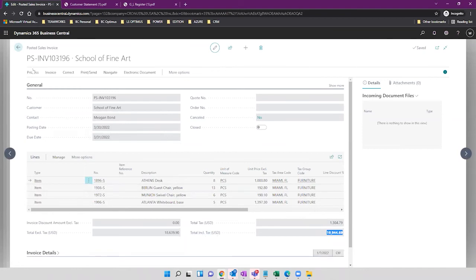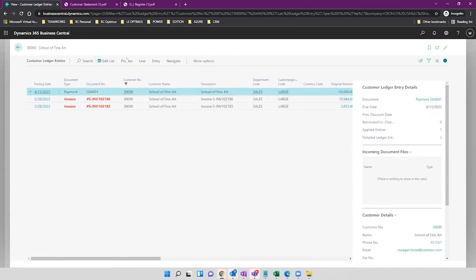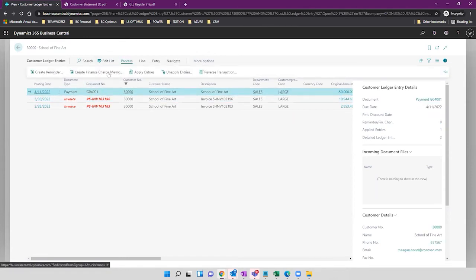So the idea is that you are going to be able to navigate so you can understand from the customer card to the invoice, or in this case to the payment. Why not check, look at this here, from here you can even create a reminder. Okay, now apply entries. Okay, what I want to show, first of all, as well, I can show the document for a payment, it is not a problem if you want to see it again.